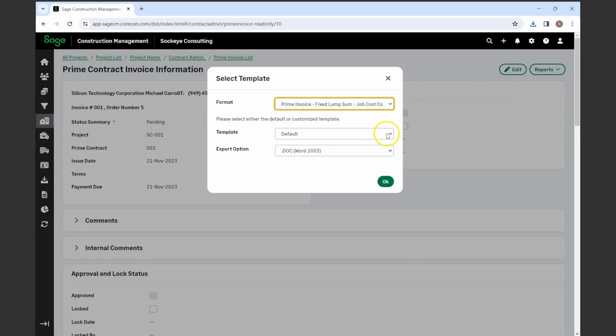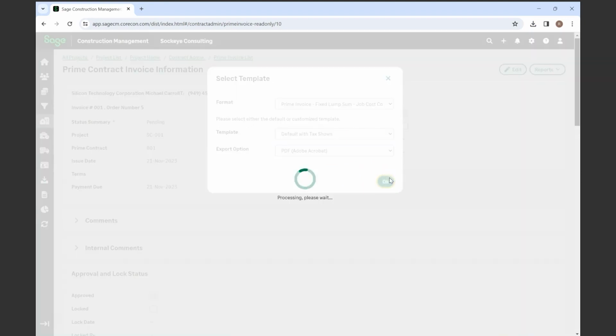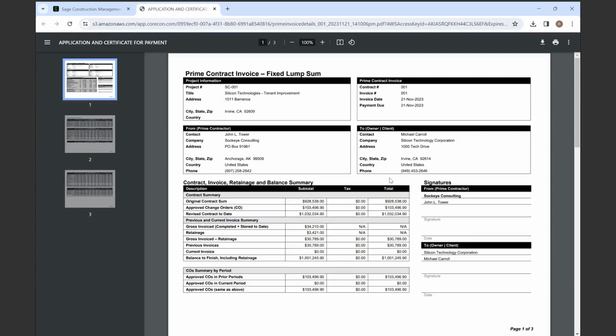Sorry guys, whoever's editing this, I have to just find the right one. So this is a PDF. This is what we want.